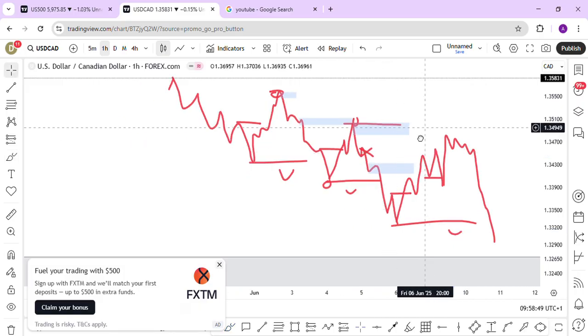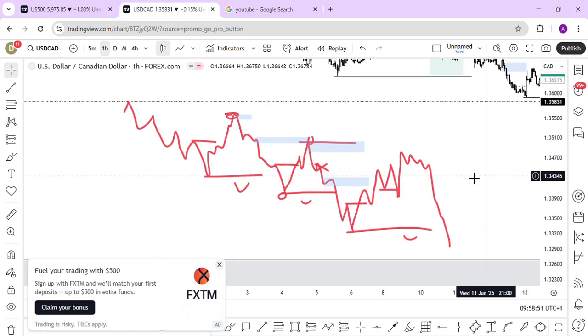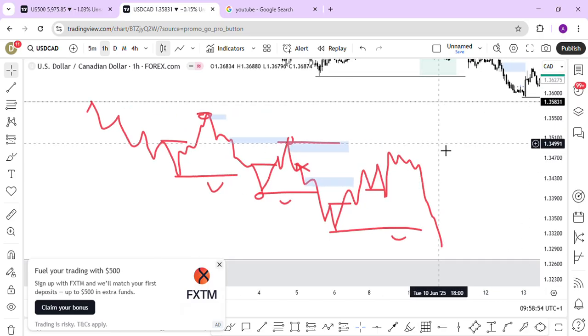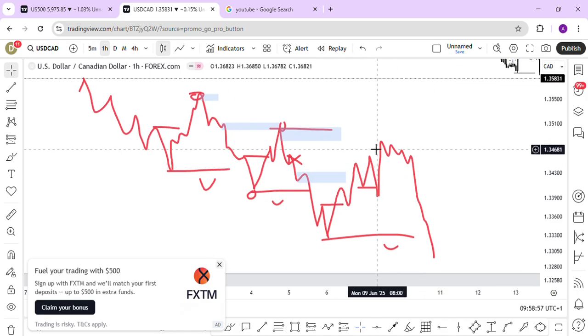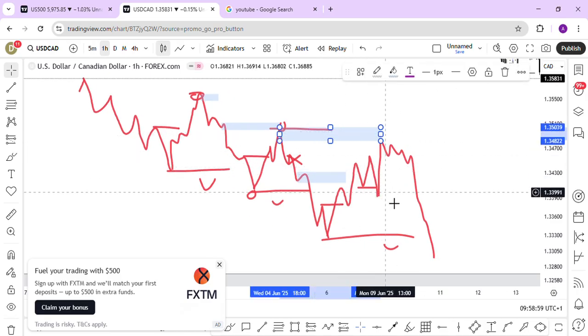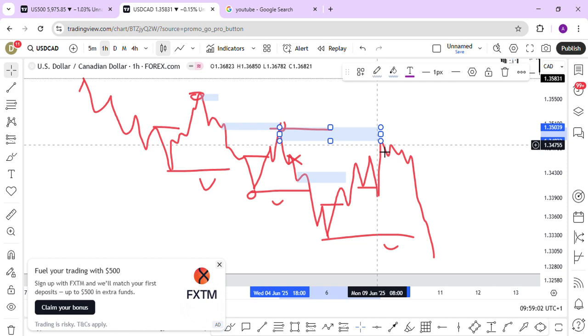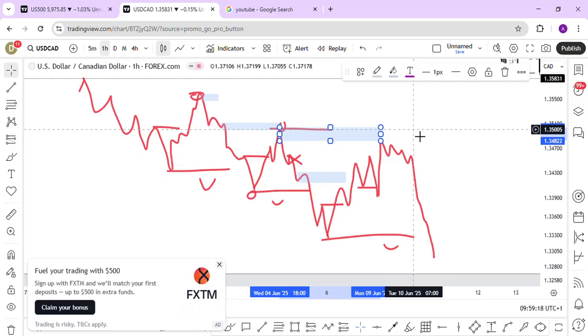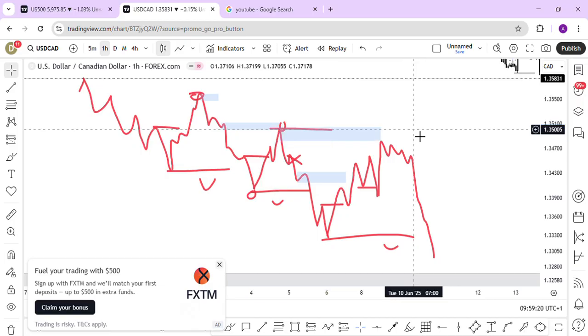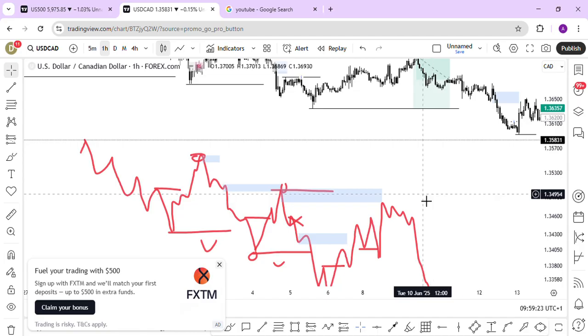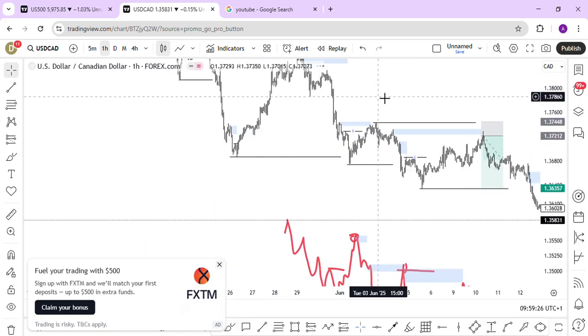I will advise that you stick to just one time frame. The only thing that can make you go for two time frames is, let's say the market gets to this POI, then you go to, let's say this is your 1 hour, and you go to your 5 minutes. Probably you are looking for a very sniper entry, or you are looking for extra confirmation. That's why you need to go to a lower time frame. But if you are not really worried about that, following this alone will actually make you profitable. So if you understand this, let me now show you on the real chart.